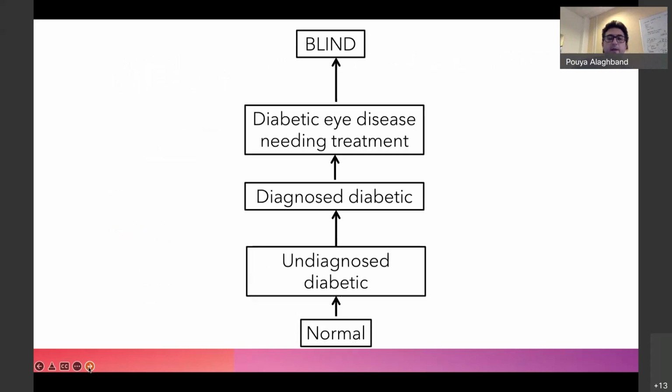It can happen in patients who don't have the diagnosis of diabetes, so essentially opportunistic case finding for patients who see the optometrist to get their glasses updated. They have their eyes checked out, and incidentally, they have some retinal changes suggestive of diabetic retinopathy, and then they get referred on and have further investigations for diabetes, and the diabetes would be diagnosed opportunistically. But in another group of patients, they already have been diagnosed with diabetes, and they require screening.